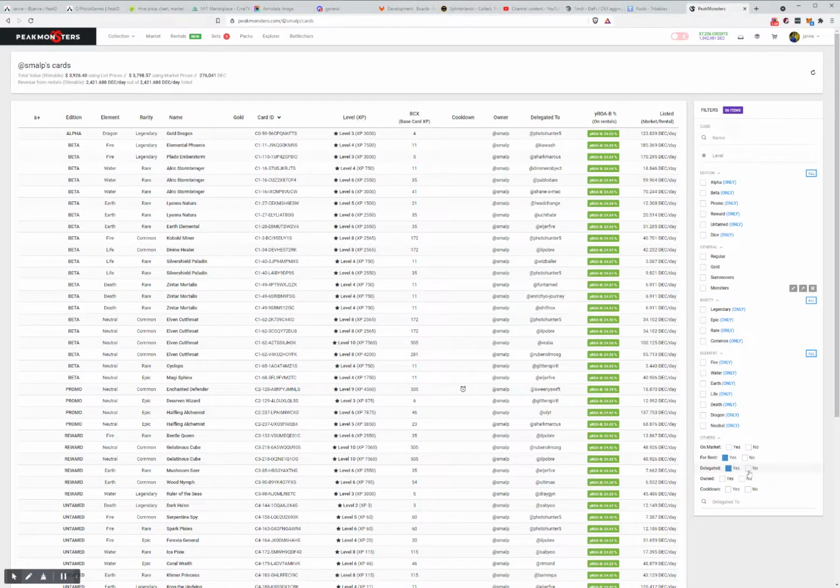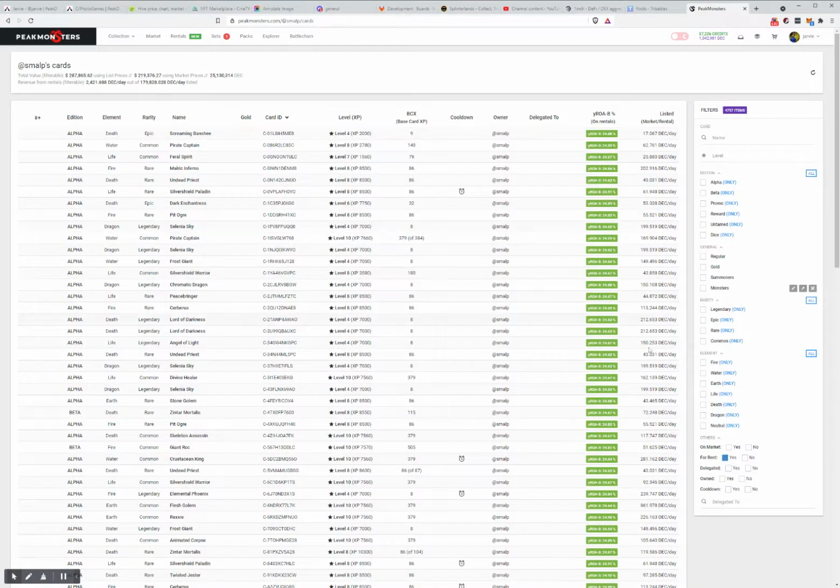I'm renting out a bunch of small rate items, and we need those small rate items. We need them very badly, much more than the max level cards. All right, for rent, he has listed 4,700, and only 56 of them have been rented, and yet he is already at my rate of earnings daily. So he has just a lot higher level cards, but he has 4,700 of them as well.